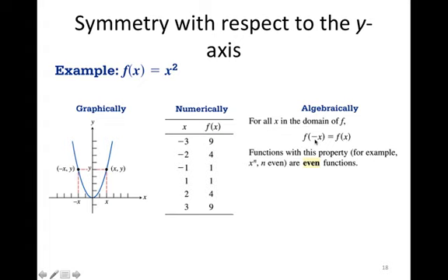Algebraically, we're going to say that f of -x should equal f of x. We're actually going to be testing for this. And if that happens, we call this whole idea an even function. Okay, but f of -x should equal f of x. It means if I go left versus right and I look at their y values, they're exactly the same.